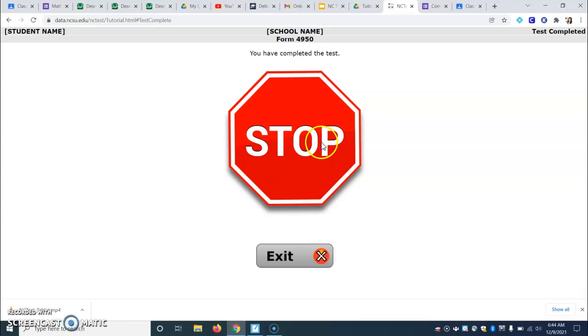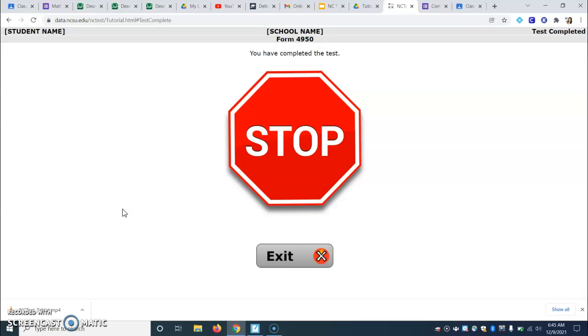So some of you might want to take an extra hour. You technically get 4 hours, but at 3 hours, anybody that's done is going to leave. So don't click all the way to the stop sign if you know that you need that 4th hour. Another thing that happens a lot is if you move your cursor off the edge of your screen, it's going to log you out of the test. So try to avoid moving your mouse all the way to an edge. That will log you out of the test.